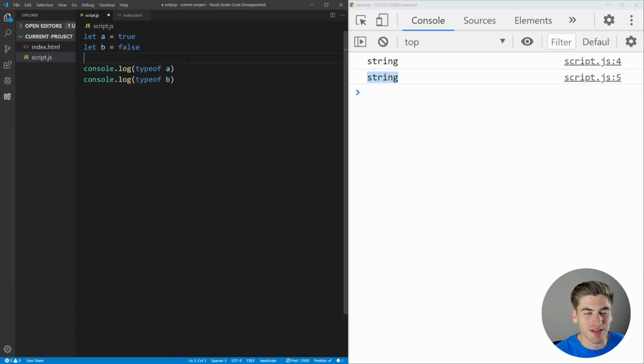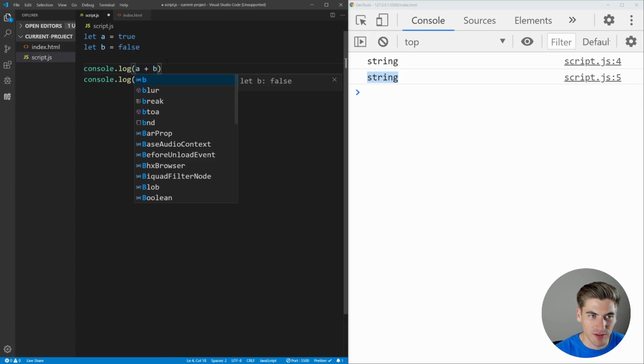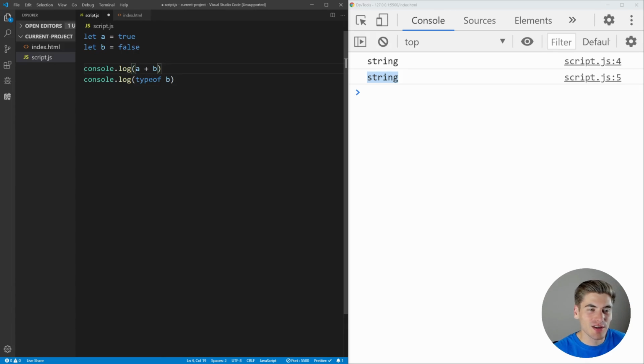Now, Booleans are quite a bit different than strings, for example, or numbers, but we can't just say a plus b, because what is true plus false really mean? That doesn't have any meaning to it. So instead, you need to use special operators in order to determine and or or. So we can say, if a is true and b is true, then we want to return true. To do that, we use double ampersands. So we're saying a and b, and this will either be true or false.